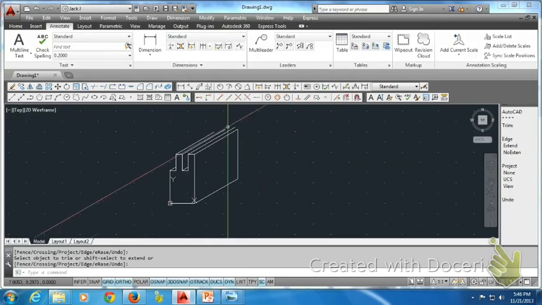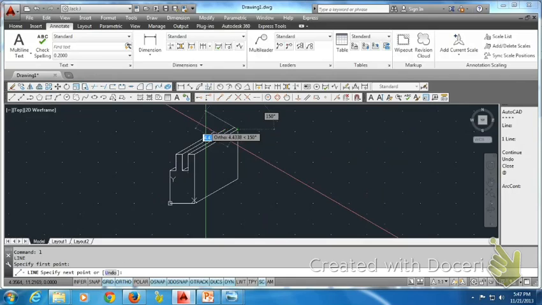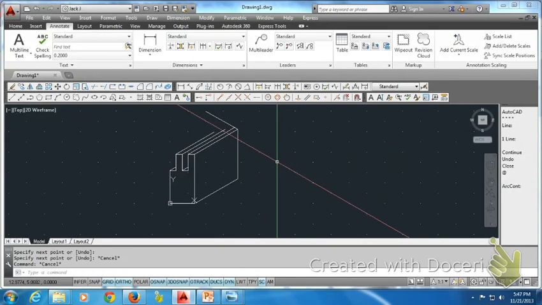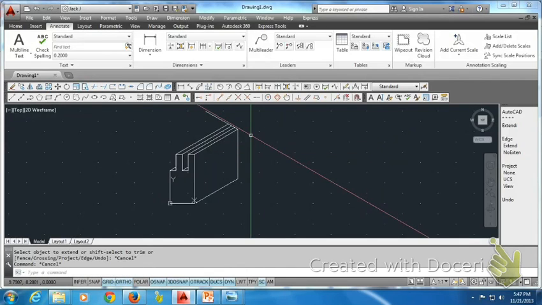Okay. Now what about this? We still have a back corner at the top. We can hit F5 and change our angle and go L, enter. Now we have to make sure that everything is extended to that line. Boom, boom, boom. Now let's trim this out.